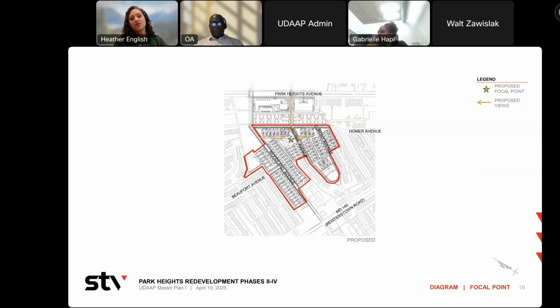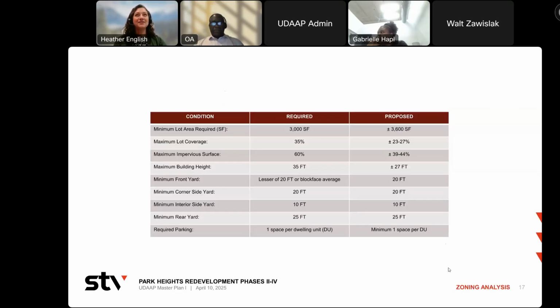It's quite the view shed as we come through down to the center of the development, and you'll be able to actually see this. And I'll go back to the cover slide towards the end of the presentation, but you'll see this focal point. Not going to get into the weeds, but it's here if anybody has questions.